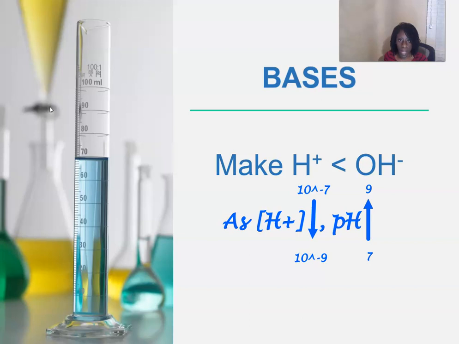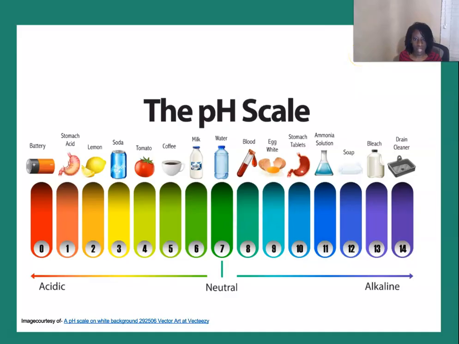The lower the hydrogen ion concentration in a solution, the fewer the hydrogen ions there are, the more basic the solution becomes. Also, the lower the hydrogen ion concentration, the higher goes the pH. So it must mean that the more basic a solution is, the higher its pH is going to be. Now, here's the fun part. Let's look at a pH scale to help us visualize this and make sense of what I'm talking about.